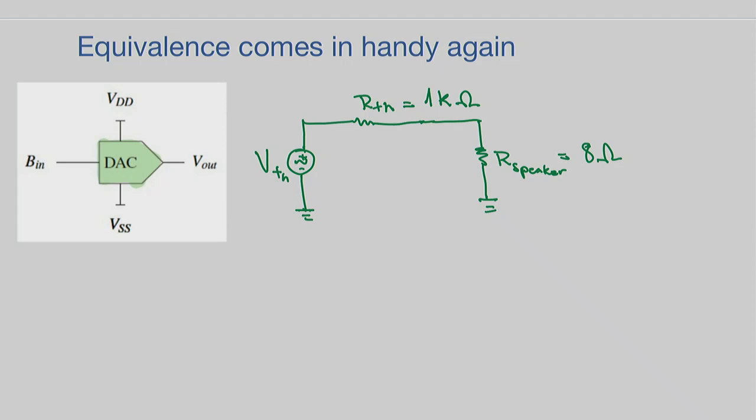So once we have this circuit here, I can ask you, what is the voltage that you are getting here at the speaker, which I'll call V speaker? Why do we want to know? Because of your question. We want to make sure that V speaker is between 0 and 10 volts. So now I ask you, what's V speaker?